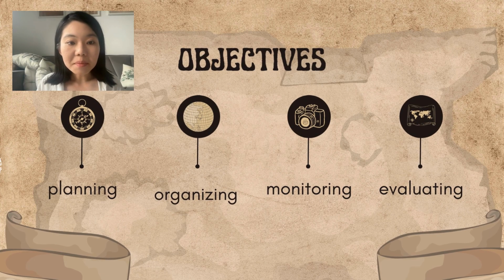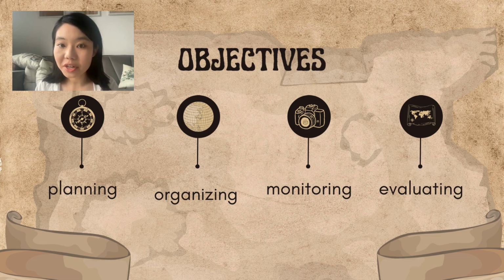So, what is administrators implement technology in schools? About this question, we need to know some certain definition. Administrators implement technology in school when they are responsible for planning, organizing, monitoring, and evaluating the use and operation of technology equipment and resources within the school to support the achievement of educational goals.